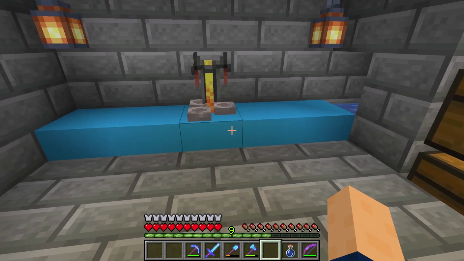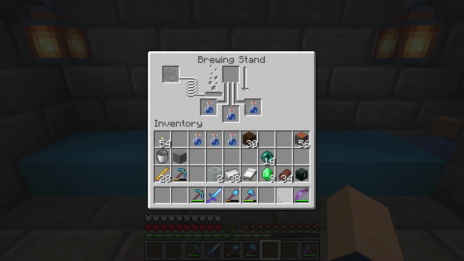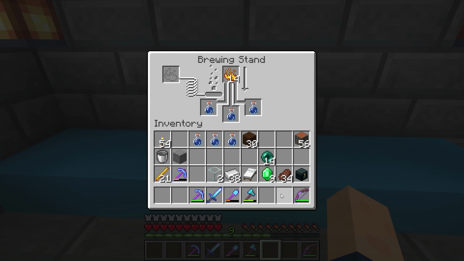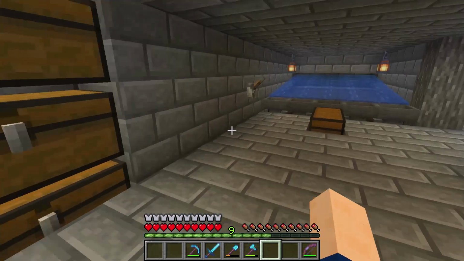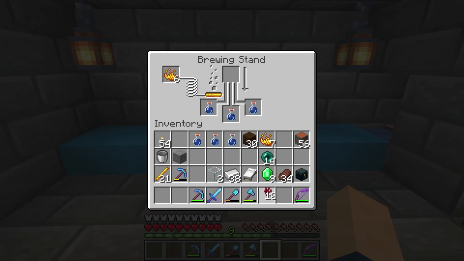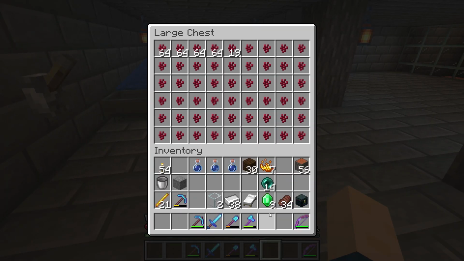Let's take these out of my hand so I don't use one on accident. And we need to change some of this into blaze powder. So let's throw, nope. Oh, there we go. Sorry, I thought it was using it, but let's go ahead and make an awkward potion using a piece of nether wart.